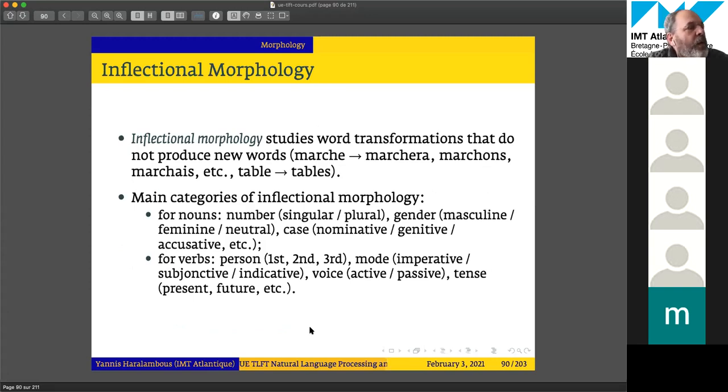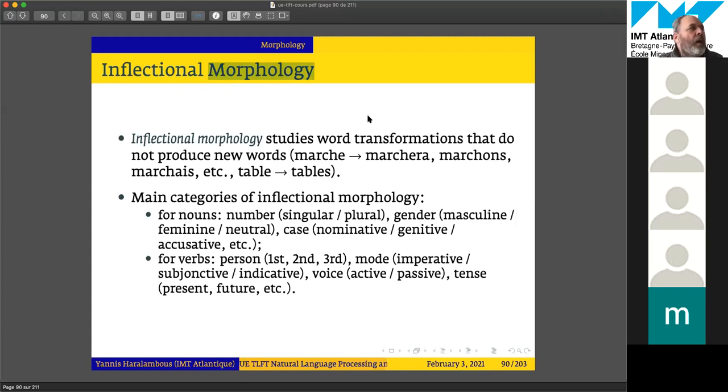In morphology, we also study transformation of words. Transformation is mostly taking a lexical morpheme and adding different grammatical morphemes to it. One kind of transformation is inflectional. Inflection means either to decline or to conjugate.